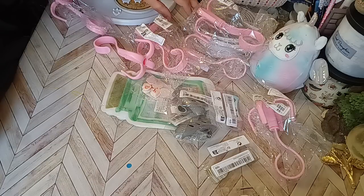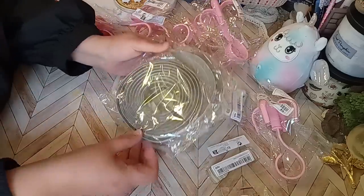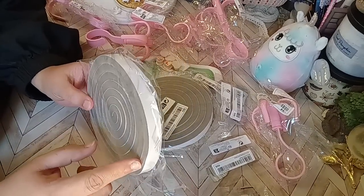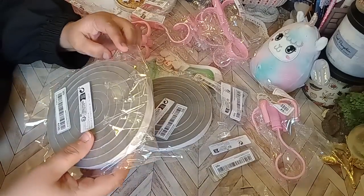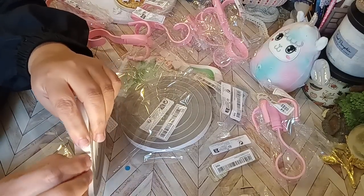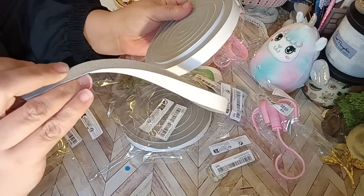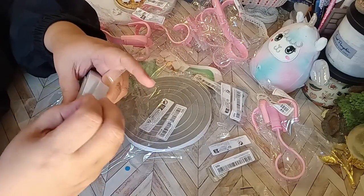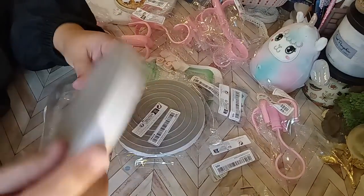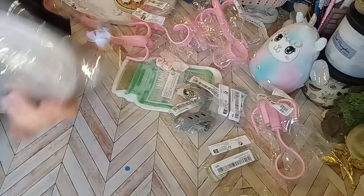The next one is the gray sealing strip — this was also $1.27. This one doesn't have the fur; it has foam instead, and it's a lot thicker — very thick. That's also for sealing things up. I got two of these for $1.27 for my home because if I don't have to go to the store and I can just order it, why not?